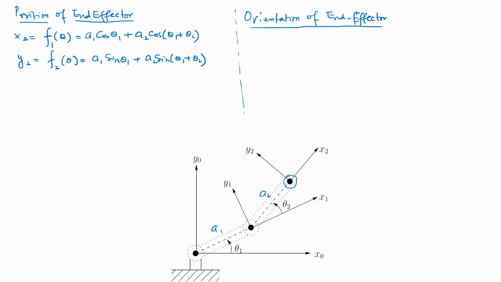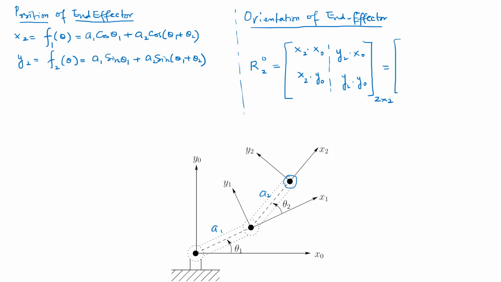And we identified last time that we were going to make use of a rotation matrix, rotation of the second frame with respect to zeroth frame, to be equal to a matrix, because it is a planar case, simple straightforward case. So it is going to be a 2 by 2 matrix. In the very first column, we said that you're going to have x2 axis oriented with respect to the zeroth frame, which is going to have two mutually orthogonal axes, x0 and y0. So that is going to be x2 dot x0 and x2 dot y0. And the second column is going to be for the y-axis. So this is going to be y2 dot x0 and this is going to be y2 dot y0.